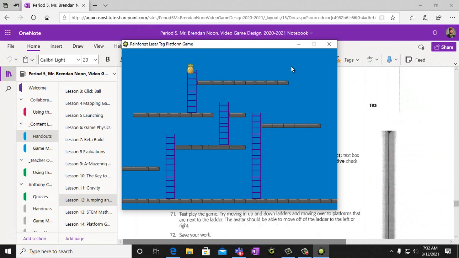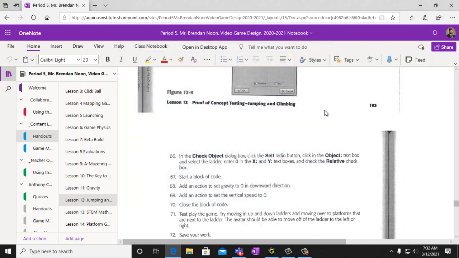There you go. So we can go down the ladder. Every time you push the key, you go down 4. When you go up 4, you fall. You can go all the way down. All right, there you go. And then you click to go up the ladder. Click, click, click, and you're moving up the ladder. Up, up, up. Every time. We could change that number if you want to go up faster.